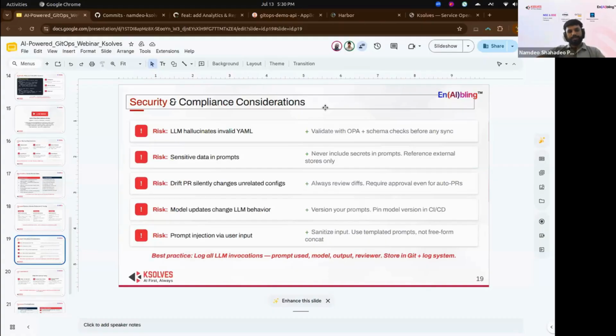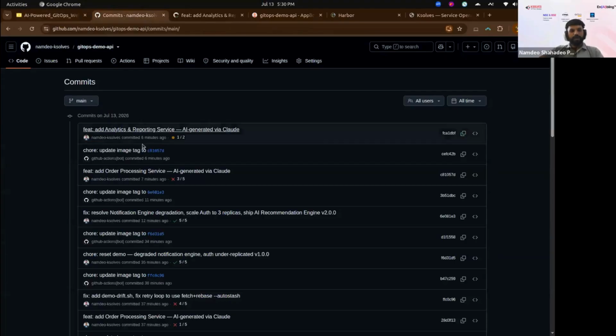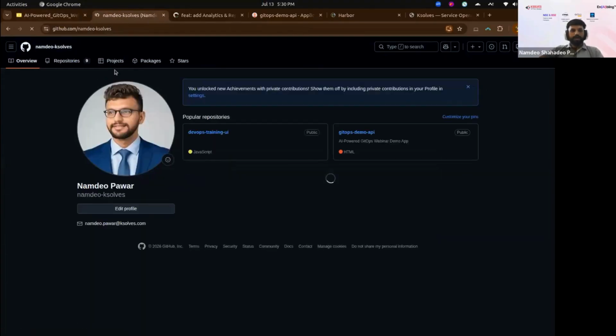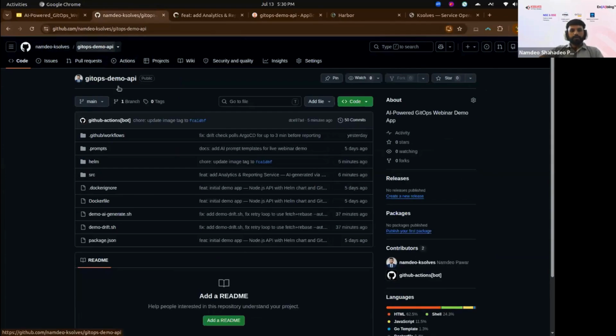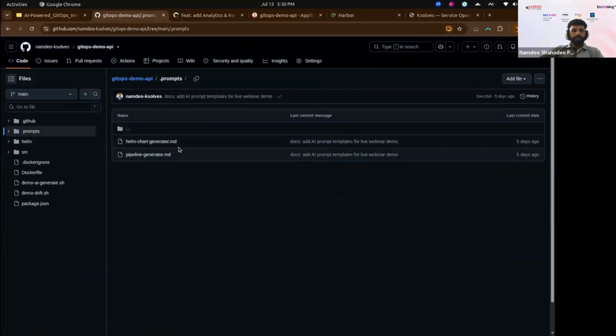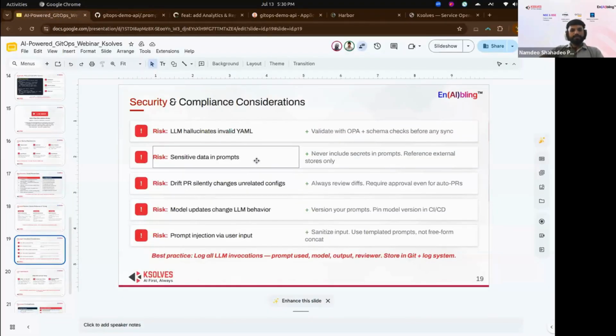Security and compliance considerations: the risk could be LLM-hallucinated or invalid YAML, so we have added OPA plus schema checks before the sync. For LLM hallucination, we have added the prompts in Git, so the LLM can also look at those prompts and, if needed, update them and use them. Regarding sensitive data in prompts, we haven't used sensitive data in prompts.